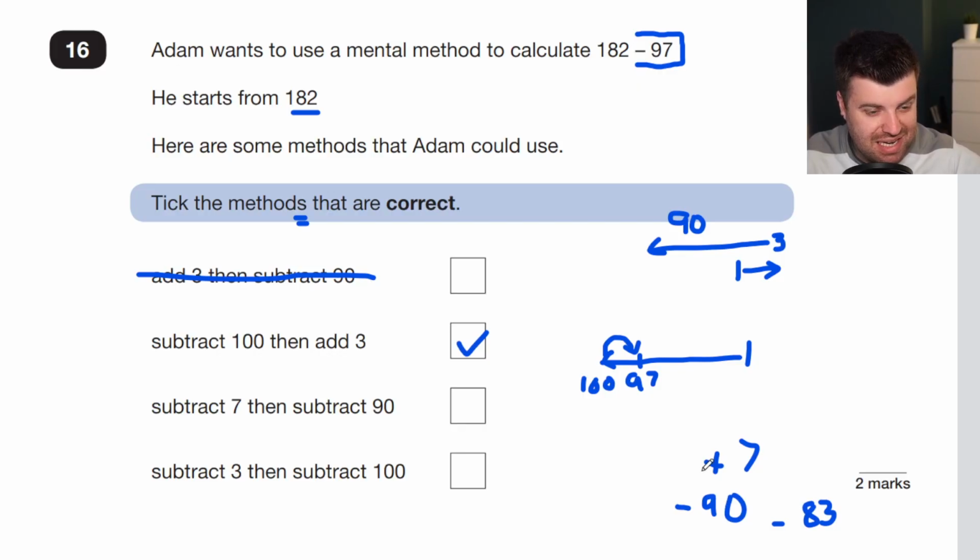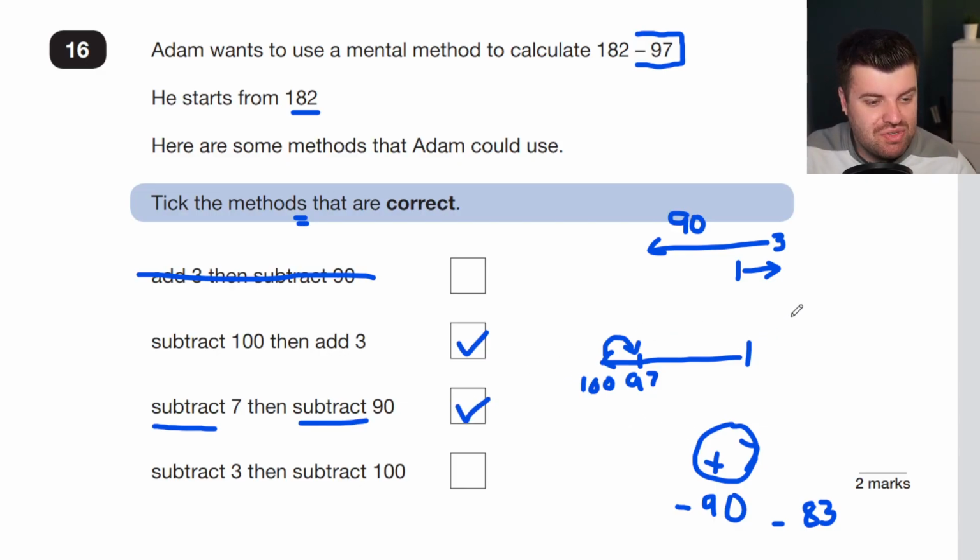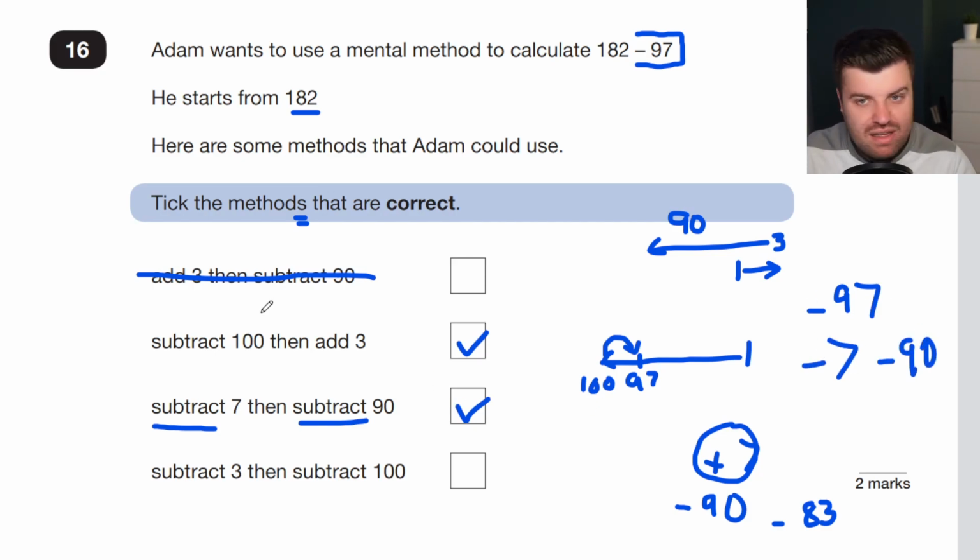But here's the really important thing, which is hopefully going to highlight something that's really important for you. I read it wrong. This is such an easy thing to do. It says subtract, then subtract. Why did I write plus? Guys, I'm not even going to pretend. That was a genuine mistake I made, because I was worried then thinking, where's the other one? It is this one. Of course, if you're subtracting 97, you can do it in parts. Take away the 7 and take away the 90. As long as you take away the whole thing, that works.